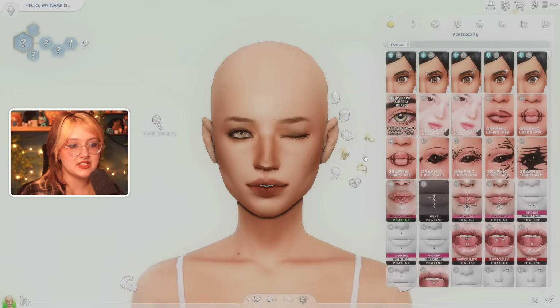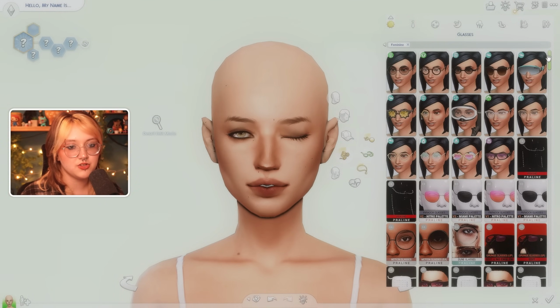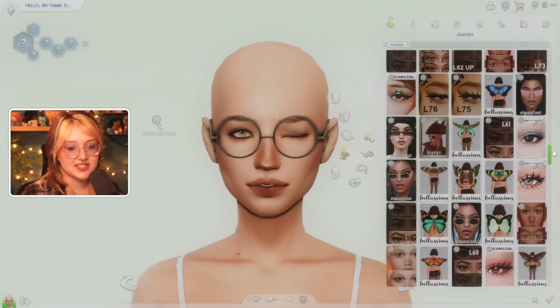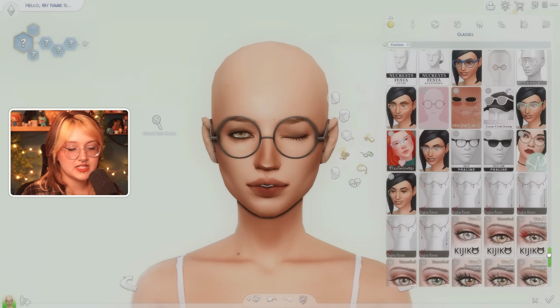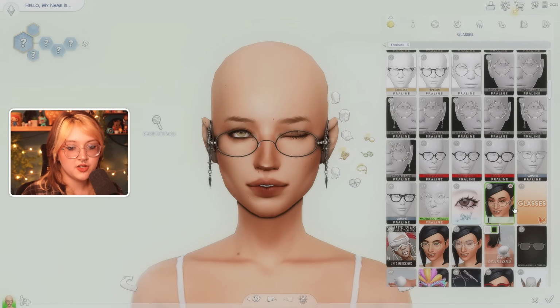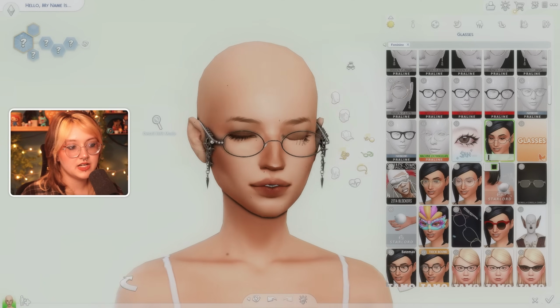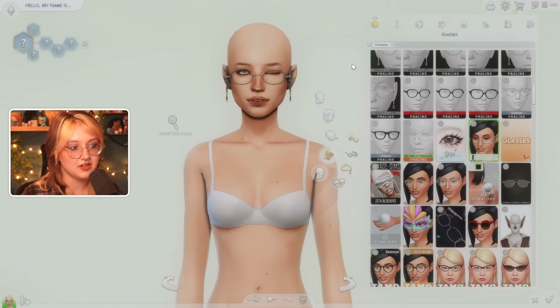Now I'm going to move on to accessories. I don't normally do this. If I'm doing piercings or something, I won't do this just yet. But because I want to do glasses, I am going to do them now. So I'm going to have a look through my glasses. We've got Praline as the main person that I use for glasses, to be honest. Basically, all of these are Praline. But I might actually go for these ones, which are by San33 Sims. These are really, really awesome. I like the shades on the side. I think they look really cool.